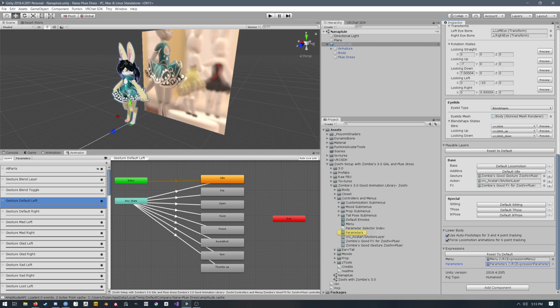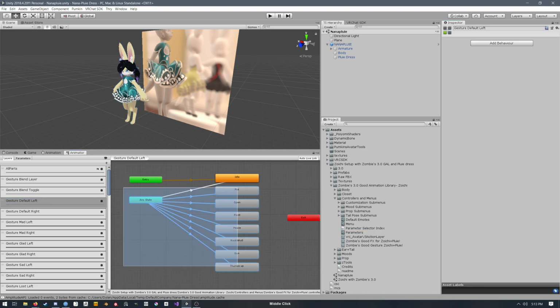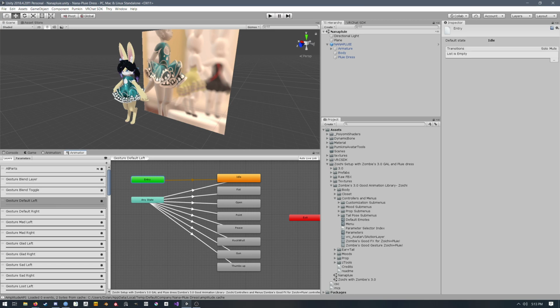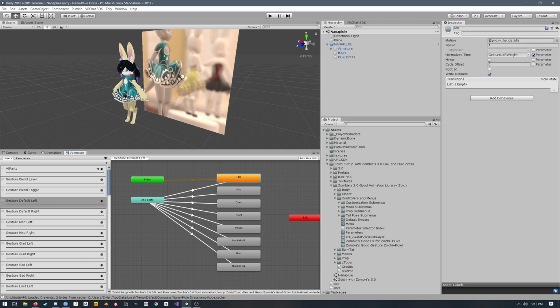So let's start with some of the basics, I guess. This is exactly what you would see if you were loading up 3.0 and you were trying to make your own controller stuff. So we'll start with that. Your entry is just wherever your layer starts on your animation controller, and it'll have a default thing that goes into a state. That's where you'll kind of sit, and it'll just play the animation based on what you want.